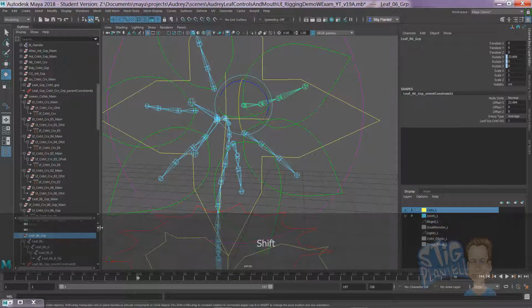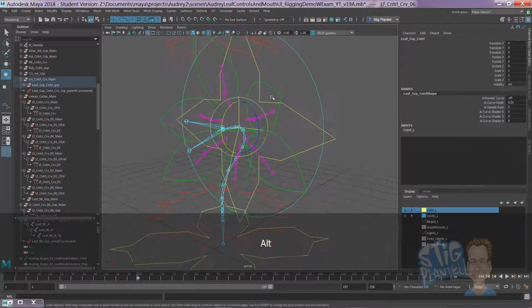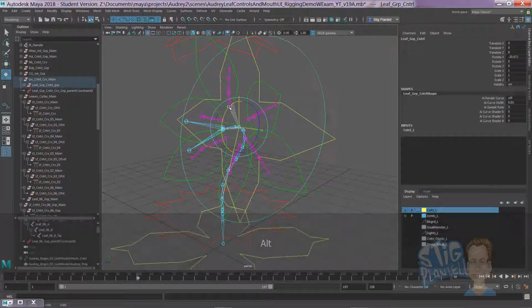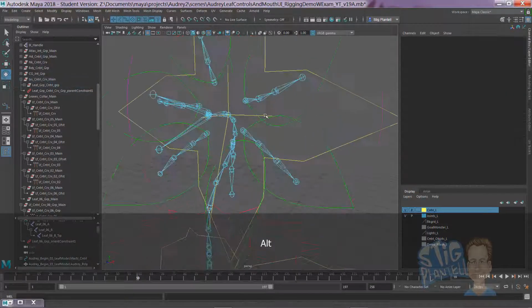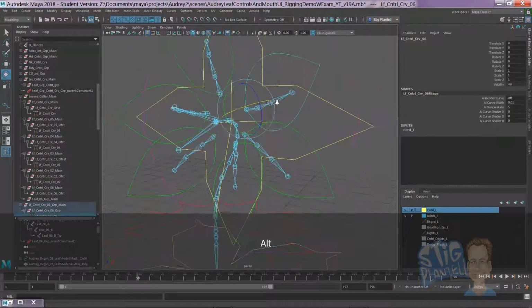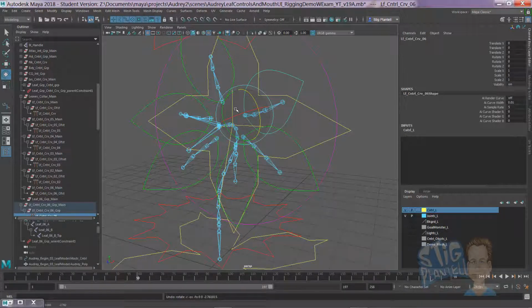The orient curve is still working. The orient collar, I do feel like this one is not running the joints yet. That's a coding connection.